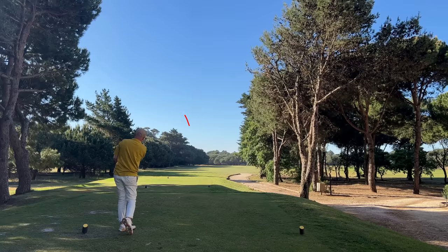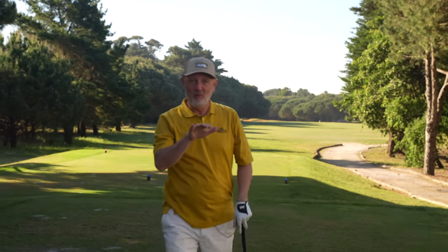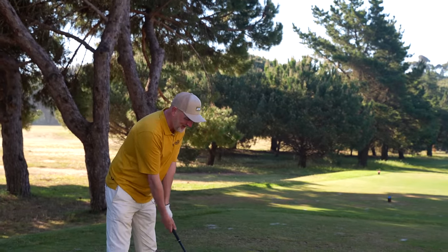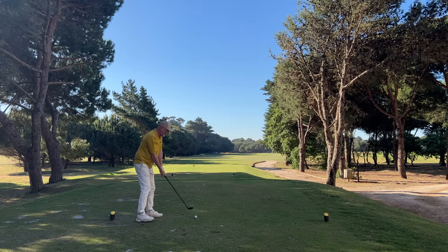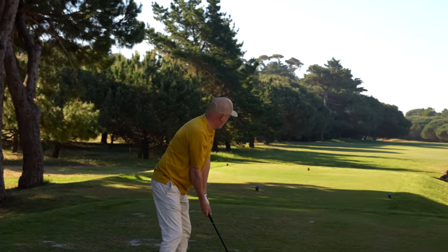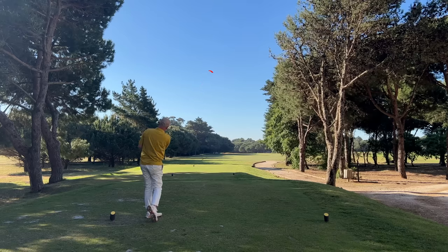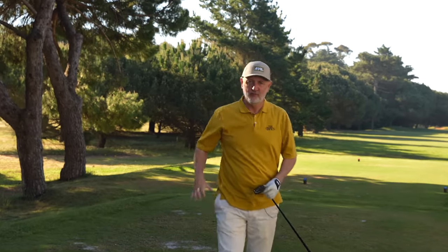Just forced it a little bit - you can see that ball flight down the tree line on the left, nowhere near as good a strike. Interestingly it's rolled on a fair bit, and with the lower ball flight it could be they're not separated that greatly - but that was largely down to the poorer strike. Is that what you want to see - a poorer strike and got away with it? I'm expecting a far different ball flight from the Ping, and I've got a feeling it's going to do what it's done so far and zip up a little high. There you go, on cue - that's a super ball flight. It comes down softer; it'll be interesting to see where it lands relative to the PXG.